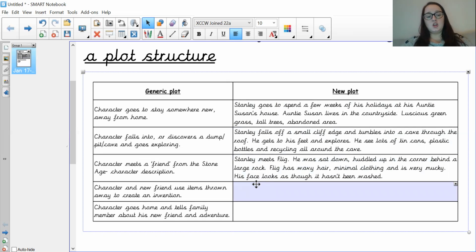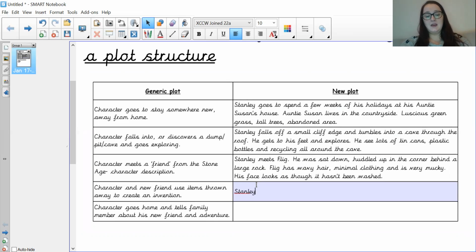The character and new friend use items thrown away to create an invention. Now this gets a little bit exciting, doesn't it? So Stanley and Flig look at all the recyclable materials around the cave, and Stanley has an idea.